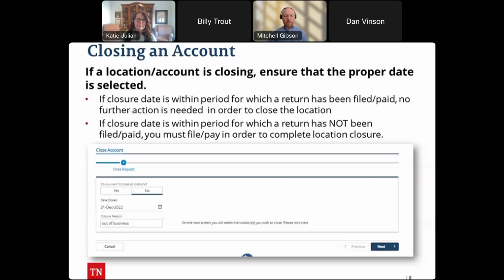Yeah, and just to piggyback on top of what Billy just said, this particular screen that you're looking at, this taxpayer would just be closing one account. They may have access to multiple accounts, and we try to encourage taxpayers to make sure that the cease dates are consistent for all of their accounts. There's some type of rhyme and reason as to what cease dates are being selected for all of the different accounts. They should all kind of be in alignment for the most part. You don't want to have one account ceasing in 2022, but then another account ceasing way into 2023. That kind of comes off a little inconsistent.